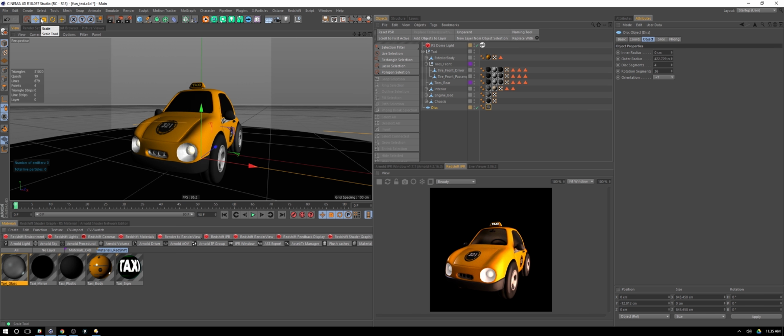Leave comments if you have questions, especially if you have been an Octane user for a long time and you want to jump into Redshift. I can show a similar video on making conversions from Octane materials into Redshift ones. If you're a Cycles user, I have Cycles too. I pretty much have messed with everything because I'm psychotic, I guess.